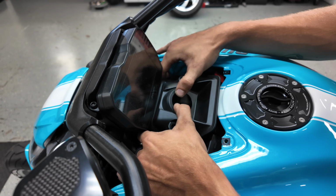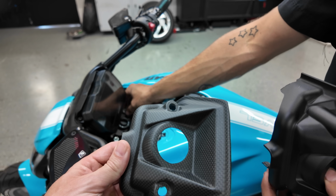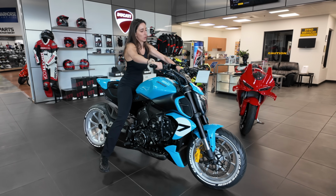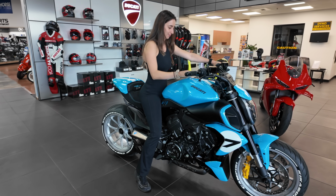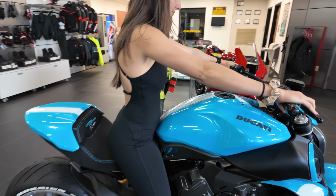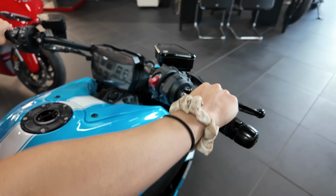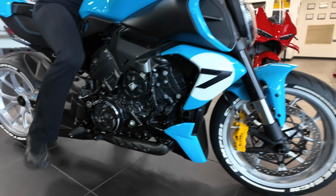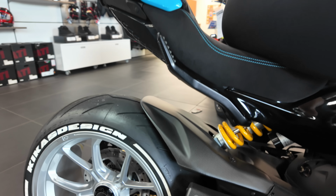All right, so in order to get that out, you just have to pop that top cover off, and boom, replace it with this guy. And just like that, folks, the custom Ducati Diavel V4 is finished. Like I said, we're gonna do a final walk around, wipe down, and weighing of the bike, and I'll go over all the parts and the costs of everything. But yeah, the blacked out gas cap looks amazing. The carbon ignition cover, the grips, they look and feel really, really good. I'm gonna ride it home and just test that everything's all good to go. What else did we do today? The carbon in the back, and that's it.